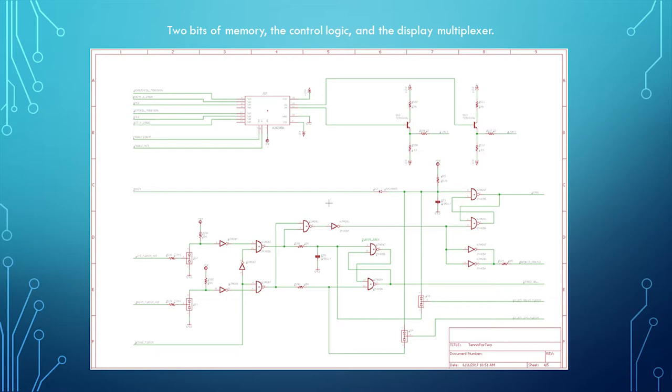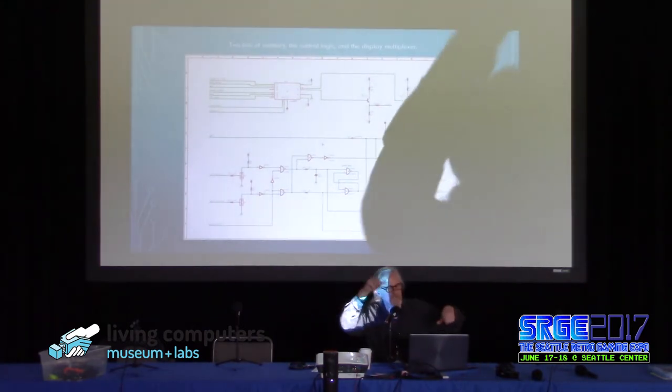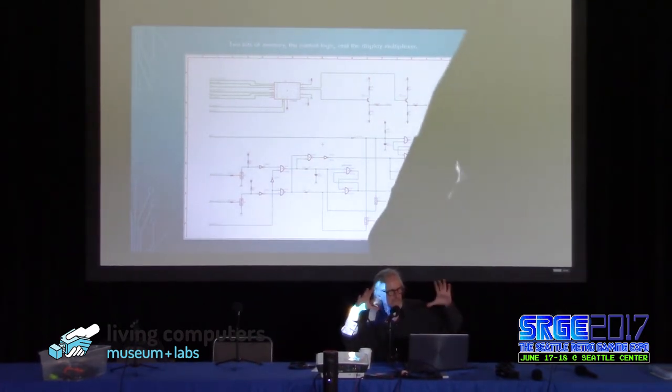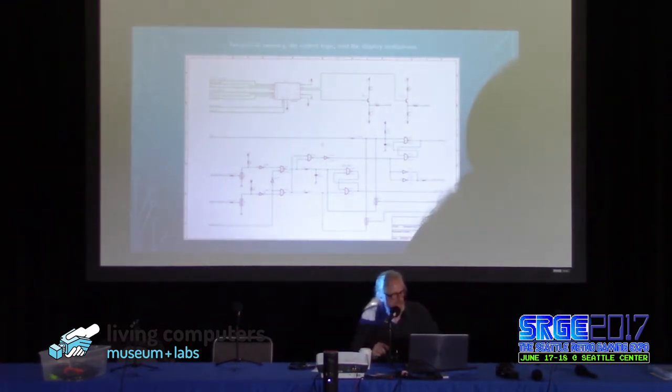I heard about it because one of the people at the museum saw an exhibit of this at, I think, the Computer History Museum. And as soon as she told me, she said, oh, I know how to do that, because I was working on this, and obviously I did know how to do that. And you just have a sine and cosine, and you couple them together, and it draws a circle. And the ball goes at 10 kilohertz. I draw the ball really fast, so when the edges of the ball hit the net or the ground, the fact that it has to come around is really irrelevant. It behaves like it's perfectly round.